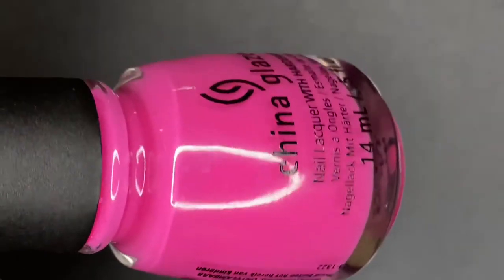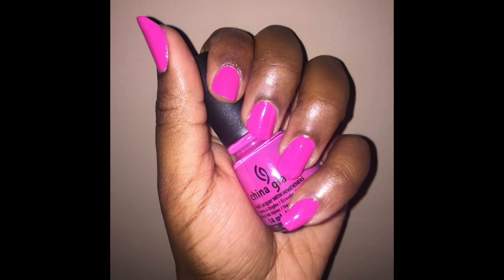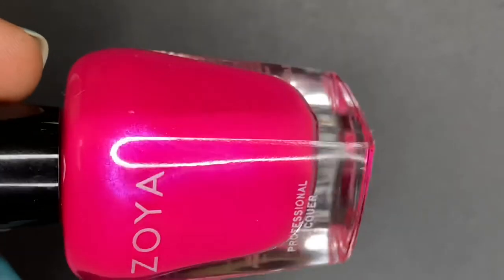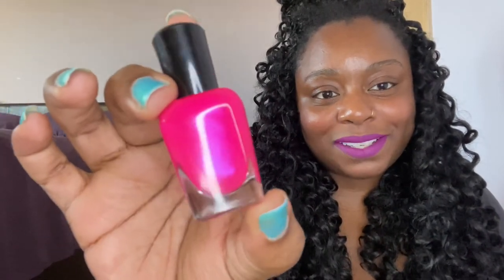Next one up is China Glaze's Rich and Famous — the perfect Barbie pink. I gave this away because the person I gave it to really loved pink and was just getting into nail polish, so I felt this was the perfect pink to start them off with. It's a core color, so I really love this one. That was Rich and Famous by China Glaze. The second to last one I added back is Zoya's Lola. I picked this up because it's a dupe for China Glaze's Purple Panic. China Glaze changed the formula for Purple Panic unfortunately, and I'm halfway through that one. Lola is actually a bit better because the purple shimmer is more prominent, it doesn't dry down to a matte finish, and it has a better formula. I gave this away without even trying it — I was in a generous mood.